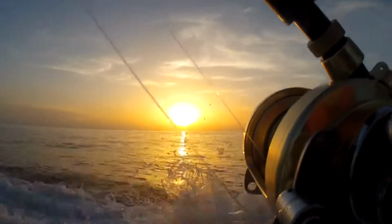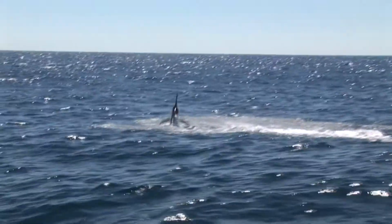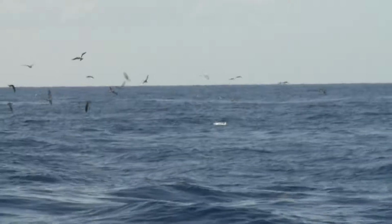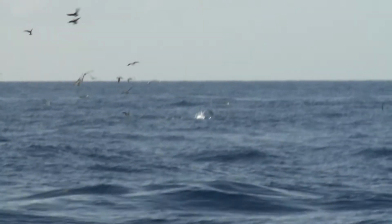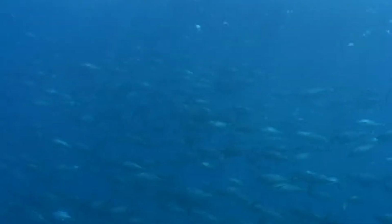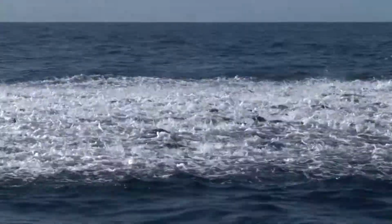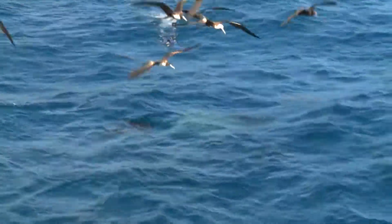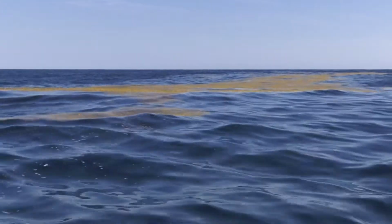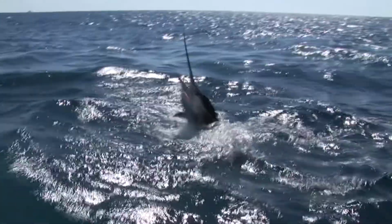The long list of possibilities of fish out in the Gulf Stream includes sailfish, blue and white marlin, dolphin, amberjack, bluefish, yellowfin, bluefin and blackfin tuna, king and Spanish mackerel, swordfish, wahoo, bonito, barracuda, false albacore, cobia and many more. The Gulf Stream truly is a wonder of the world's oceans, and it comes closest to the United States right here off the Palm Beaches, the fishing capital of the world.